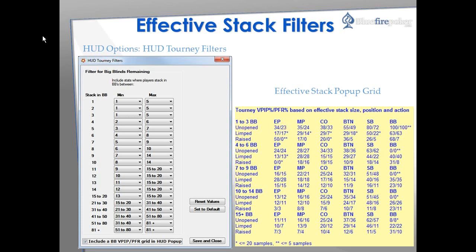And this can be really effective using this against players that you have a whole lot of stats on and in a very large sample size. And none of the filters that you apply are going to affect this. This is totally unfiltered data here, which makes it very, very useful because it's already split up into very specific categories.